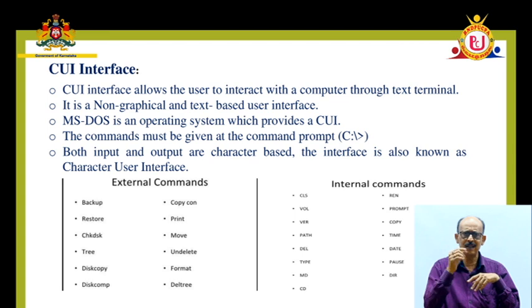Using the command line only, you have to type in the command. But what is that command? It's a set of characters again. That is why it is called a character based interface or character user interface. In this, you cannot use the mouse. In the graphical user interface, you can use it.